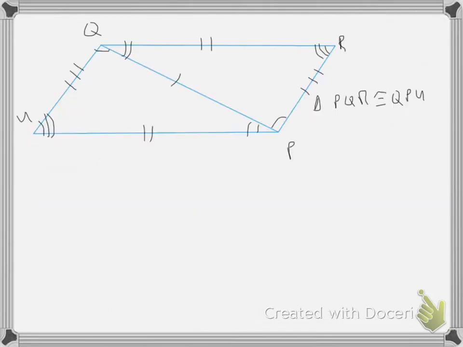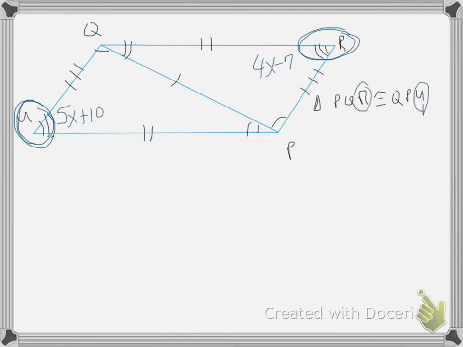Okay, and number 5. You're trying to find X. Oh, I forgot to put this. That's 5x plus 10. See? 3 little marks. Oh, forgot to put over here. 4x minus 7. There you go. Anyways, 3 little marks, 3 little marks. Remember what I told you? They have the same marking, which means they are equal. Or you could look here. U is the last one, R is the last one, so that means they have to be the same.